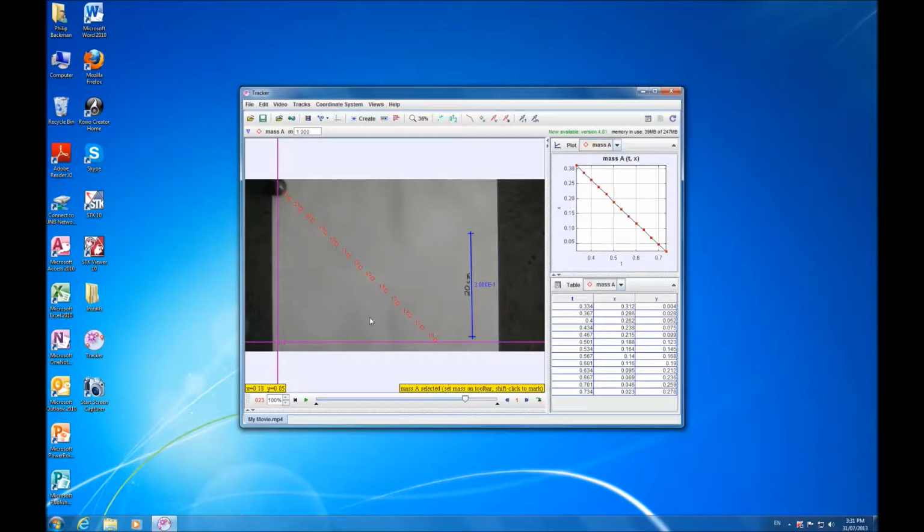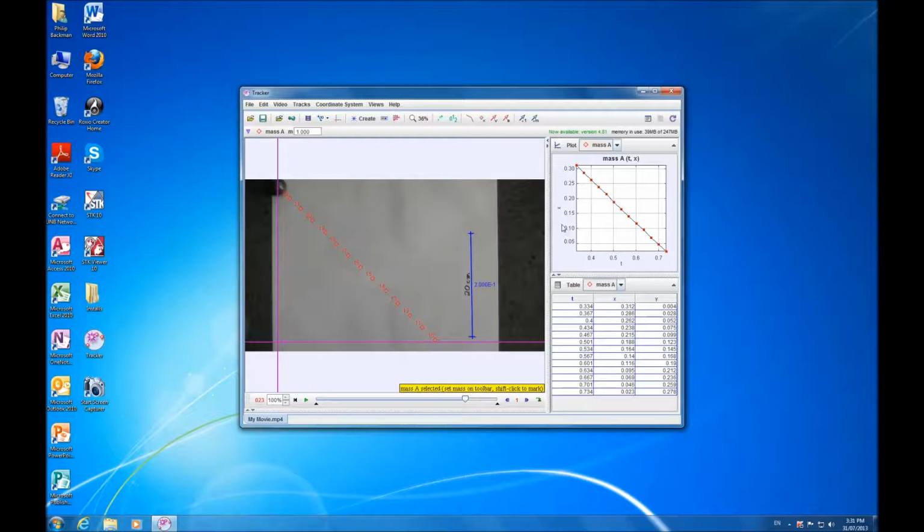And that's probably pretty good. And there I have all my points. And again, if you go over to this graph, you'll see you have X position as a function of time. Notice the X position is decreasing with time. Well, that's actually true because here's my X-axis. The ball is headed this way to my left.